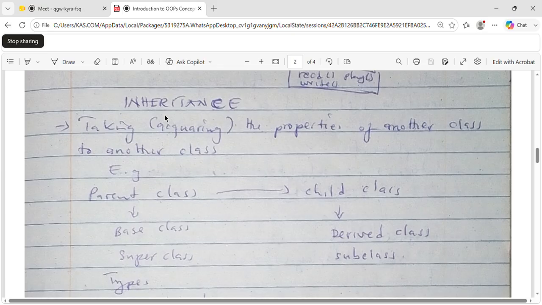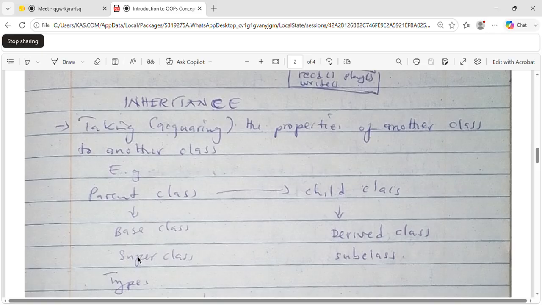The order is the parent, the latter is a child. Always, not sometimes, always a parent passes those properties to a child. Now, a parent class is also called a base class, and it is also called a super class.